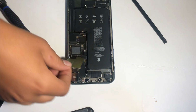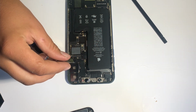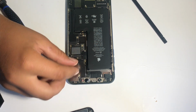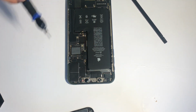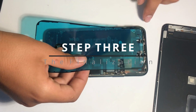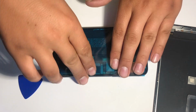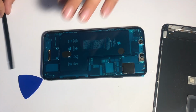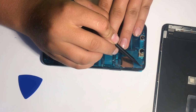And then of course, the next step is to put in the metal bracket to hold them all down and screw that in place. And finally, we can use this adhesive, which will keep all the water and dust out of the phone hopefully once we're done. Make sure it stays safe. I'll just go around and push that all down to make it stick good.